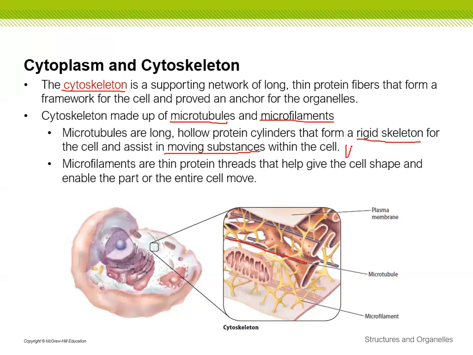You can almost think of them like the veins, right? Your veins transport air, nutrients, and waste in and out of your body. Your blood and veins do that. That's the veins of the cell. The microfilaments give the cell shape and they help the cell move. They are the muscles, right? So we have veins and we have muscles. Together, those two things form this skeleton.